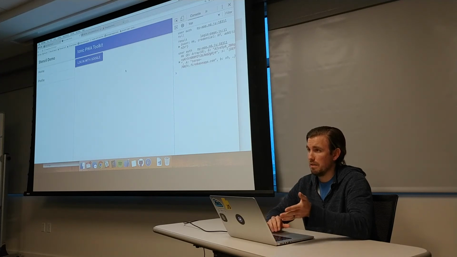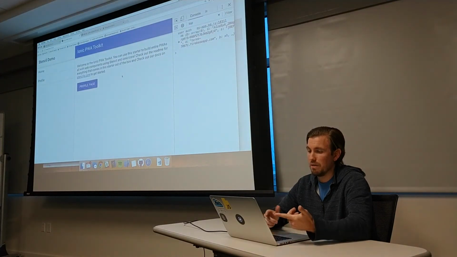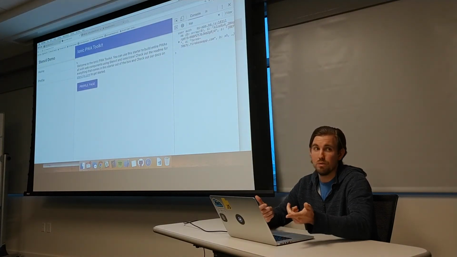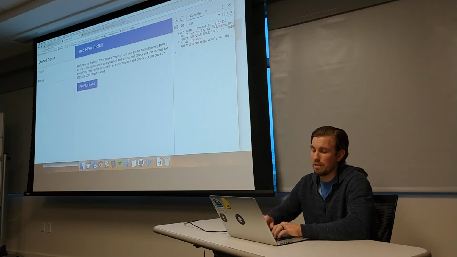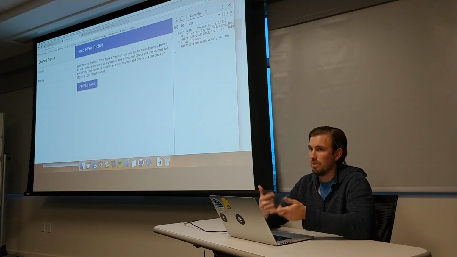So now I'm on the login page, right? I am authenticated. Google will persist my data as a cookie or something. I'm not sure how they do it with Firebase. And as I log out, do you see that? It actually redirected me to the home page. Because I'm authenticated, if I again try to access the login page, it'll push me back to the home page as soon as it knows that I'm logged in.